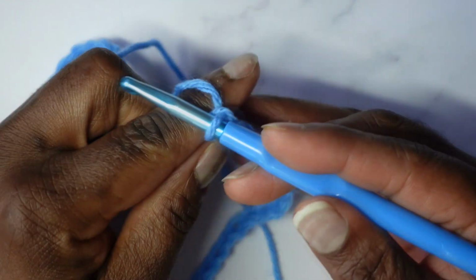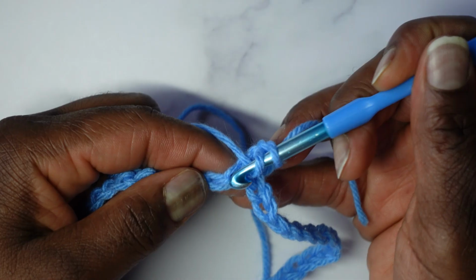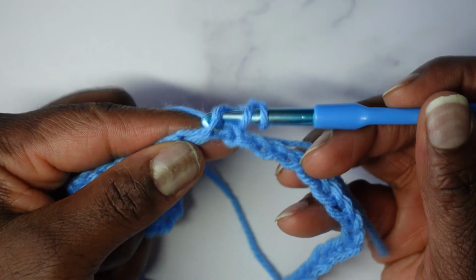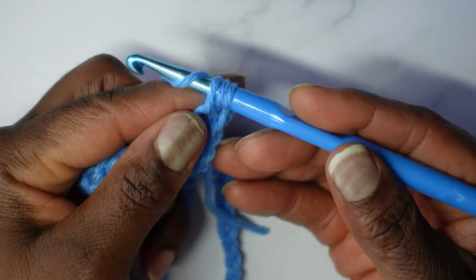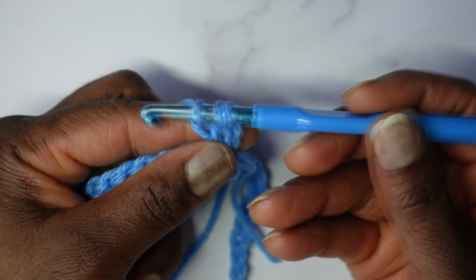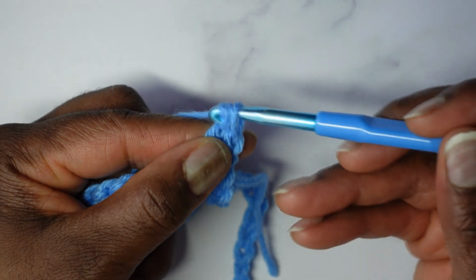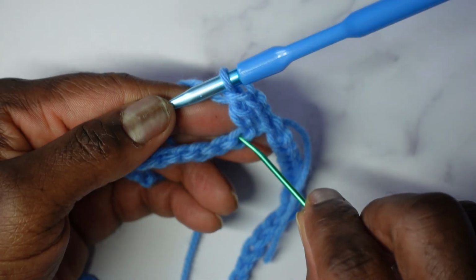To make a double crochet, we're going to yarn over, insert our crochet hook into the previously identified target area, and then yarn over, pull through to the front for 3 loops. So now we're going to yarn over and go through the first 2 loops, 1, 2, and then we're going to do that again. We're going to yarn over and go through the last 2 loops, going through 1, and then finally going through 2.